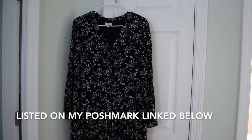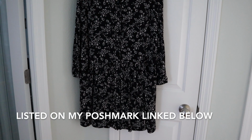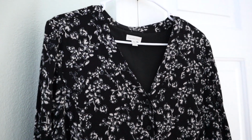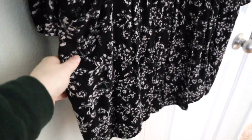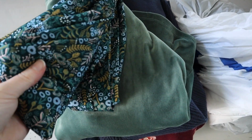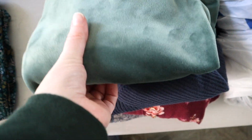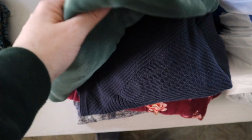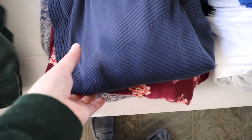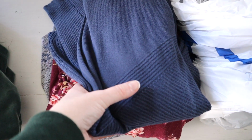While my son was sleeping, I went through my closet and I am going to go ahead and get rid of this dress. It's a Garnet Hill dress. It's adorable. It has pockets, but it's a little short on me to wear to work, so I don't wear it. So I think I just need to get rid of it. And then I also found a scarf I never wear. This shirt, I love it, so soft, but it's slightly damaged on the bottom and I find I'm not wearing it because I'm self-conscious about the damage. And then this sweater I never reach for. I have other blue sweaters that I wear all the time, so that one's going to go.